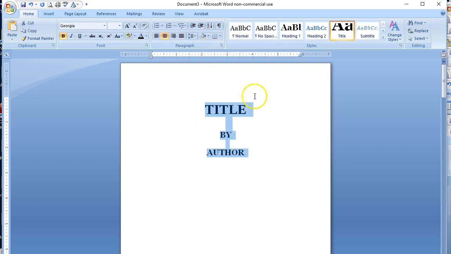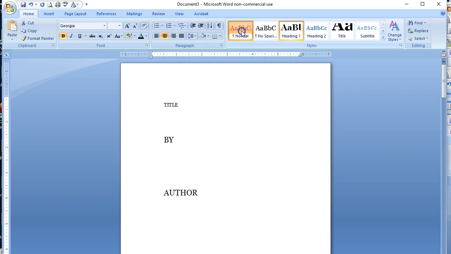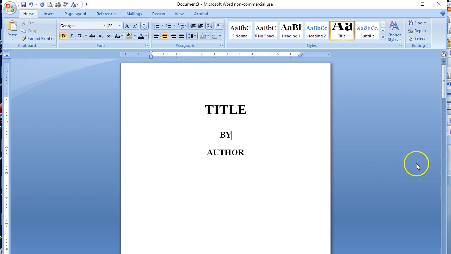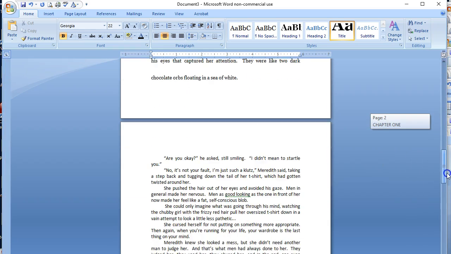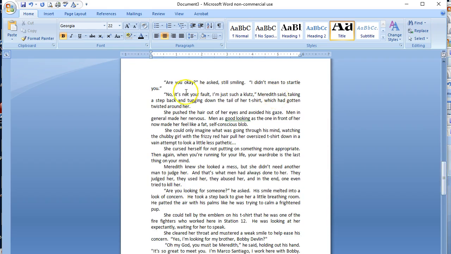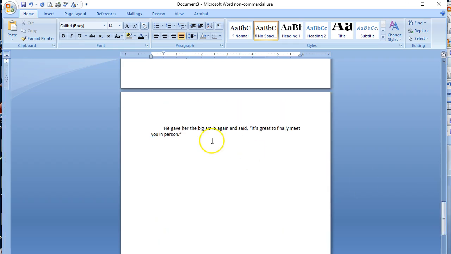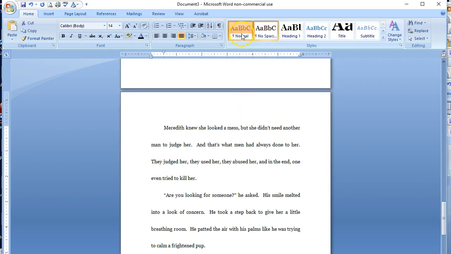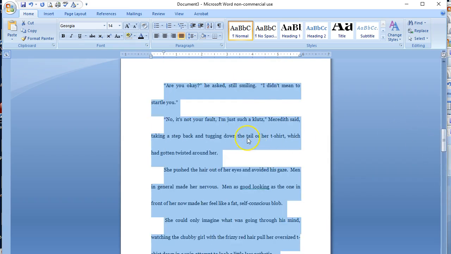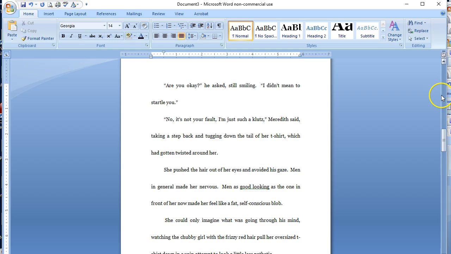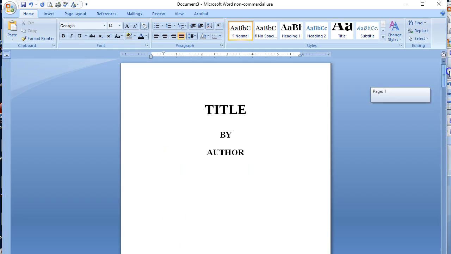Again, you can select the text, go up and just change the heading into anything or the style into whatever you want. All right. And again, after the fact, if you change that style sheet, it's going to affect all of the text. See, I haven't applied it here. So let me go ahead and just apply that. And again, I'm just going to click on normal, and immediately it takes on the aspects of the normal style sheet that I have set up. Play with this a little bit.